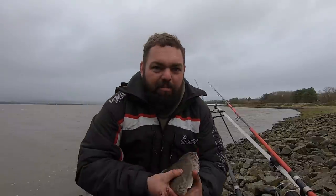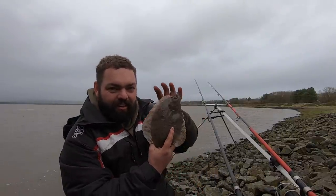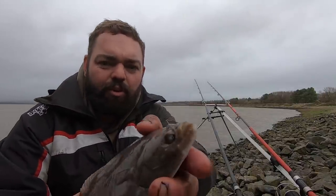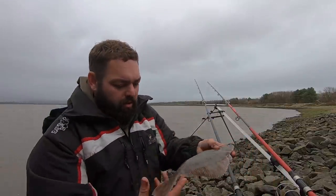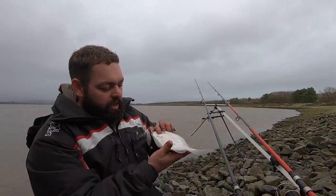I thought that was going to be the mother of all flounder then. I hooked him just in his side there. She was coming in sideways. There's something wrong with this fish's eyes. I've never seen that before. I don't know if you can pick that up on the camera. It's got a cloudy white eye. Well, two of them are. But it's a better stamp of fish. That's more like the Loughor size.